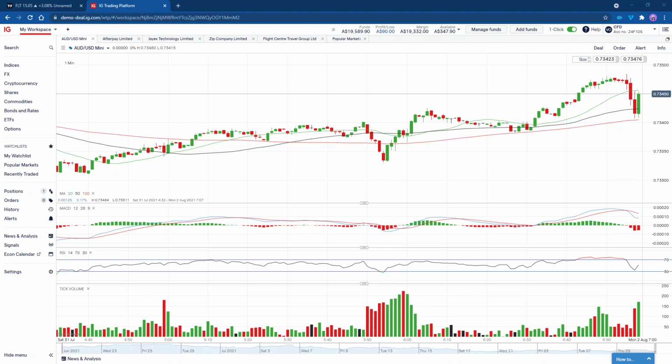Next step. Good question. What is the next step for us? What's your homework? See this? That's a demo. This is a demo account where they give you $20,000 that you cannot cash out. Open a demo account. This is called paper trading. You're not trading anything. Even if you want to, you're not trading the actual money.